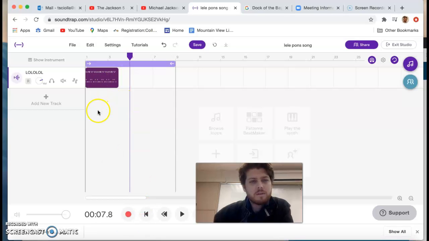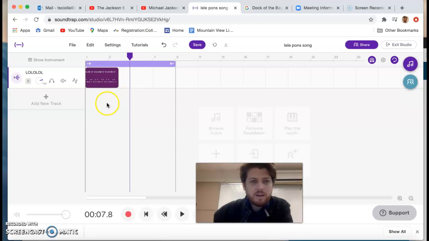So I'm going to show you guys a couple things that you can do to expand your song and make it longer and add more to it. One of the basic things you can do is after you've created a beat, you can loop it. That means you can take the recording and you can copy it over and over into the future.